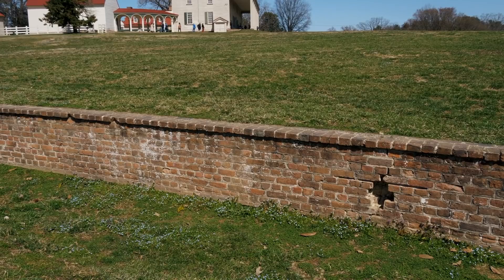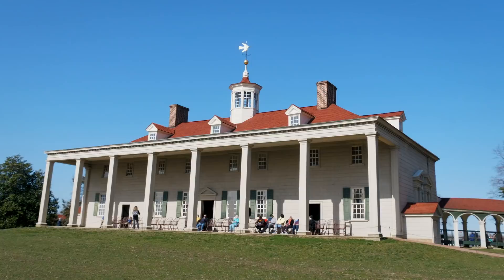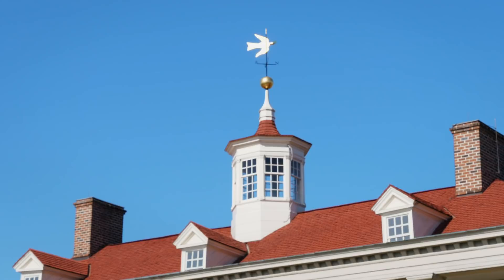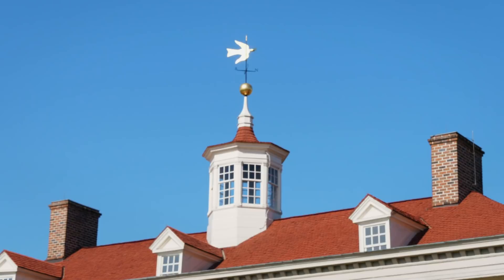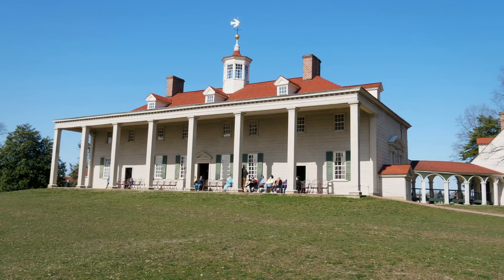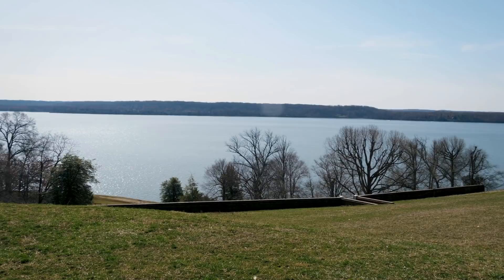This is what is referred to as the east front of the Mount Vernon mansion. If you look at the top there at the cupola, opening all of those windows would have served as air conditioning for the home. Washington, after having led the country in the Revolution, was committed to peace — so you see the dove of peace at the top. And there is a reason they chose this location to build the mansion, because the view overlooking the Potomac is quite scenic.